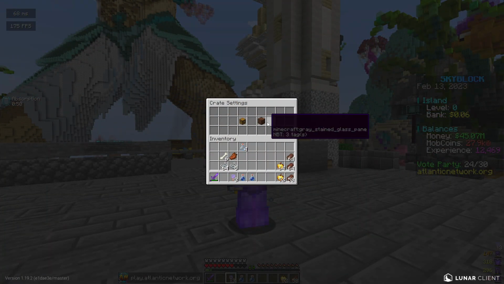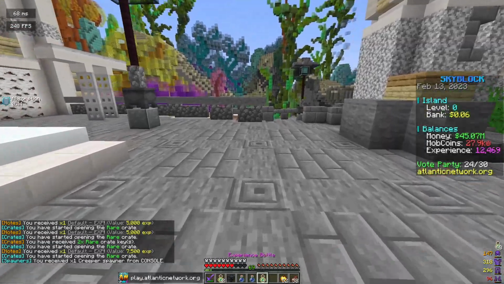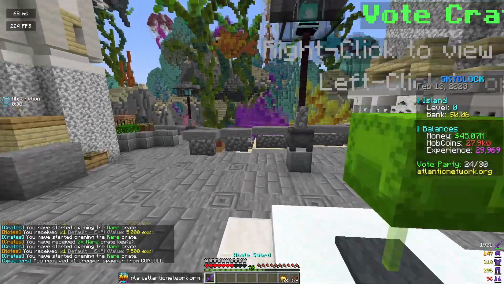/crate settings, we'll go ahead and disable the sounds and disable the animations. There we go. Let's pop all these open. We want more rare crate keys, a lot more EXP, which is huge for getting custom enchants, and a creeper spawner, which is actually really good for grinding mob coins.